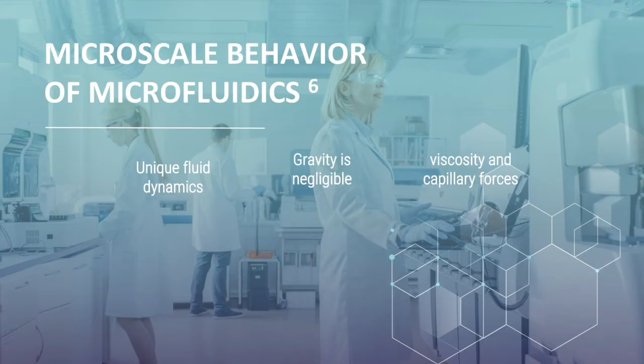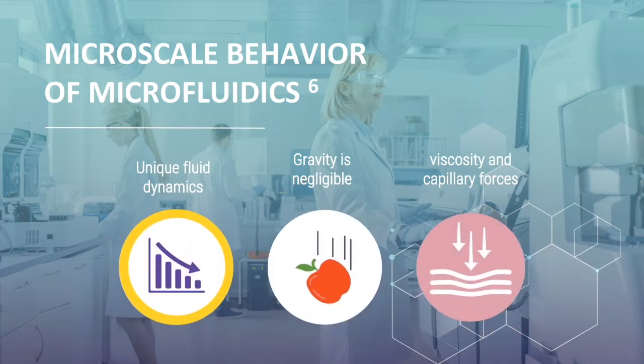The microscale behavior of microfluidics provides them with unique fluid dynamics, all in relation to the scaling law, which describes the variation of a physical property as a function of the size of the system. For instance, for larger objects, the gravity is very noticeable and has a great effect on the object. However, on the microscale microfluidic device, the gravity is pretty much negligible. Similarly, for larger objects, the volume is much more important than the surface forces. However, inversely with microfluidics, the surface forces like the viscosity and the capillary forces become much more important.